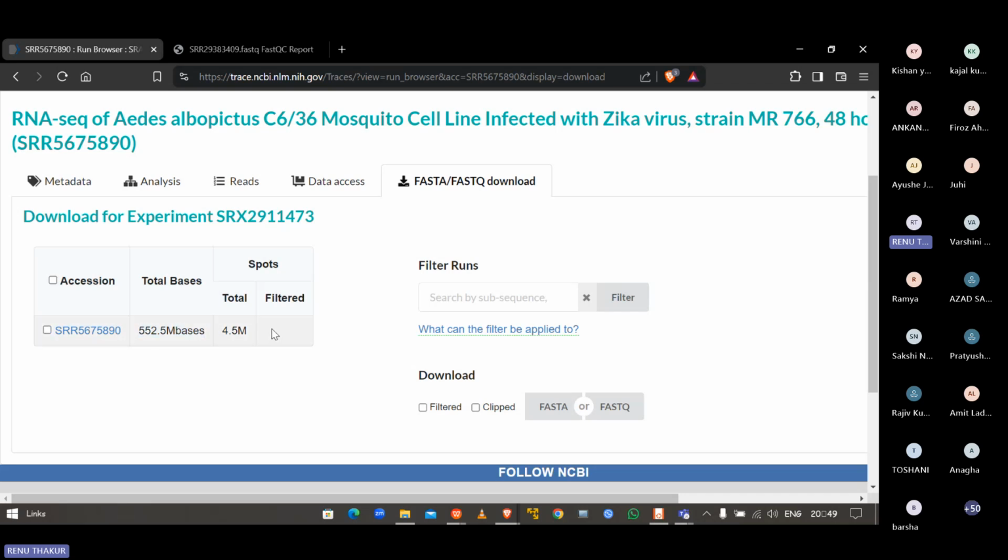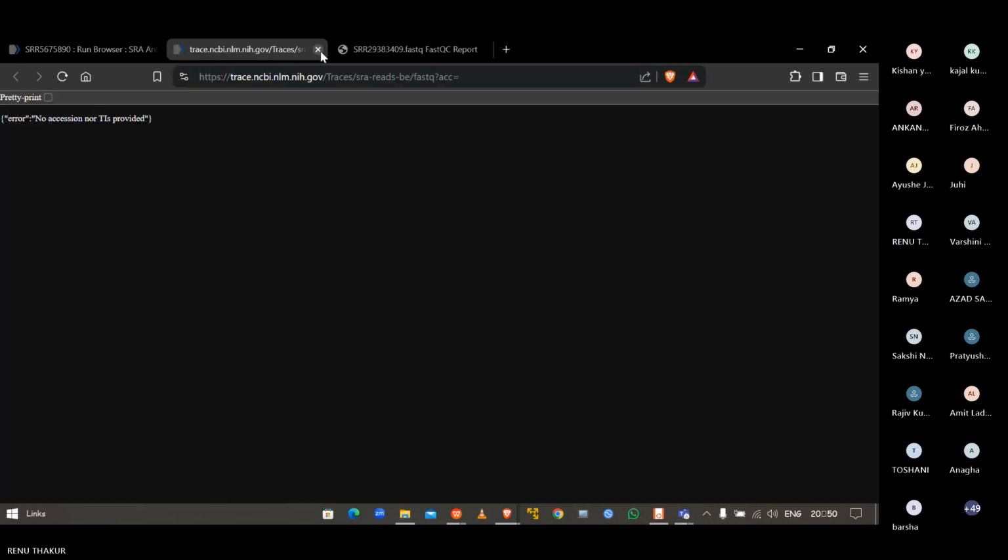So if the total bases is greater than 5 gigabases, then you have to rely on the SRA toolkit to download the FASTQ file. When this is lesser than 5 gigabases, you can directly download it from this website itself by clicking on the SRA accession number, landing on this page, and clicking on FASTQ to download it.